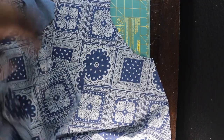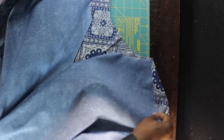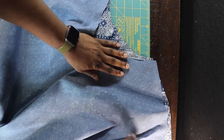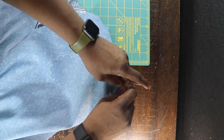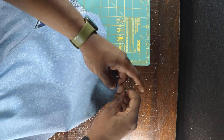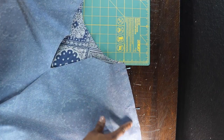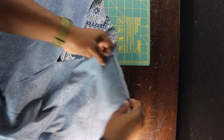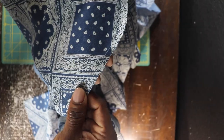All right, you see the back, you're gonna connect that to the front piece. Real simple at the shoulders, right sides facing, we all know. We're going ahead and pin that. We're gonna take it to the sewing machine. Everything is gonna be 5/8 of an inch seam allowance unless stated otherwise, which we are not going to be doing in this sew along. So everything is gonna be 5/8 of an inch, okay? We pinned it down, go ahead and take it to the sewing machine, sew it down. Now again, I'm also gonna be serging mine as I stitch, just so you know, okay?